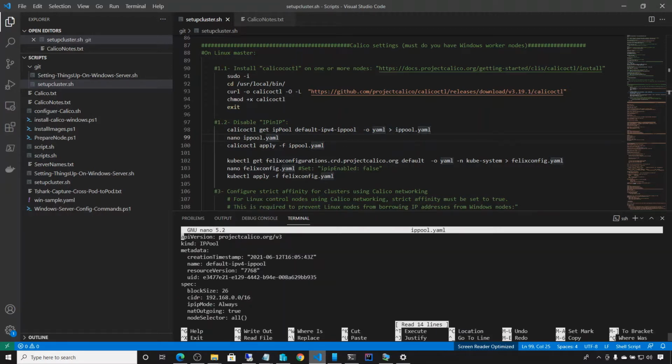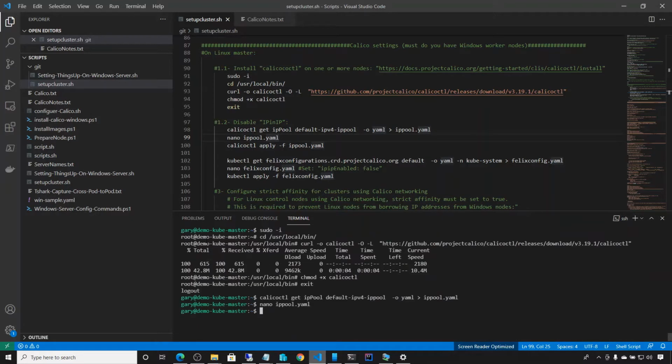The setting that we need to change is right here, IP mode. You need to set it to Never. Then on line 100, we need to apply that: calicoctl apply -f and that file name.